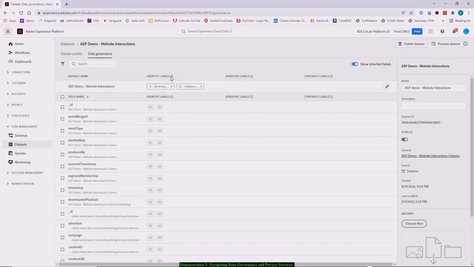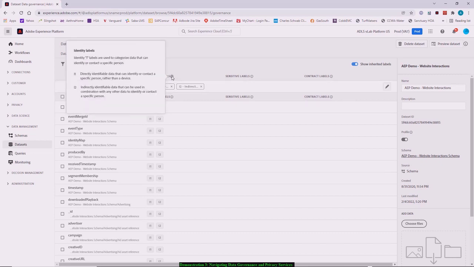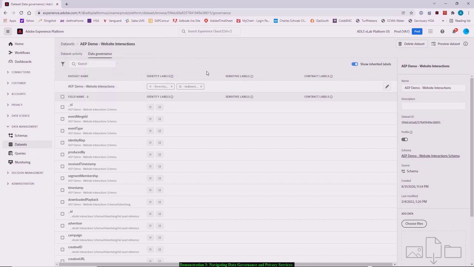The identity label allows us to determine whether we can contact a specific person or indirectly contact that person. The second label that we talked about was the sensitivity for geofencing, and the third one was the contractual label. So for this, every enforcement for I1 and I2 will be applied to every field.